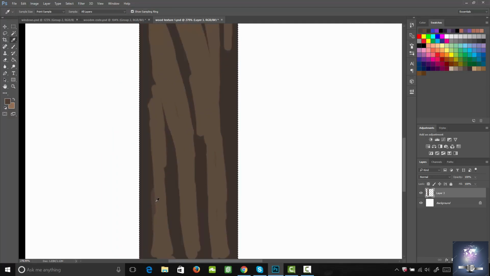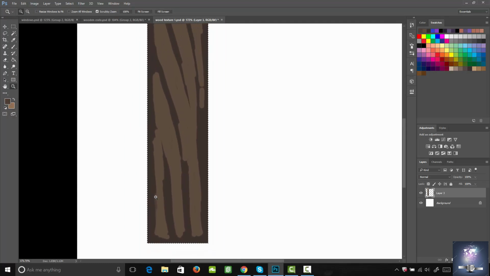Let's go ahead and select that with our eyedropper, then switching back over to our brush tool and bringing our brush opacity back up to 100%. That's going to allow us to paint with that color, but without it being transparent, like so. We can also bring down our brush size.